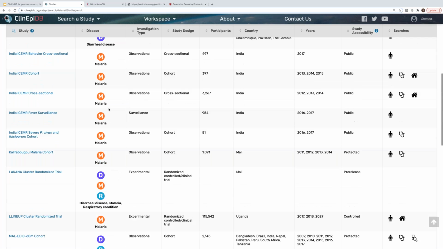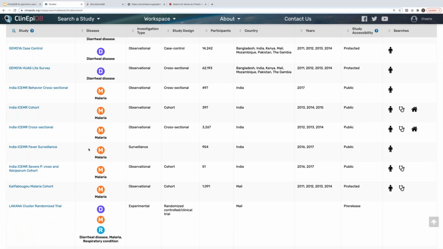In particular, the India fever surveillance study was actually a study looking at non-malarial causes of fever in one region in India. So they have data on dengue and chikungunya and a few other major viruses there. The best way to find out about specific studies of interest at the moment is either just searching for them yourselves, or if you have specific questions, you can contact us because we know the contents of the different studies. One of the things we're going to develop is the ability to search for variables across studies to make that easier for people to find data that they're interested in.